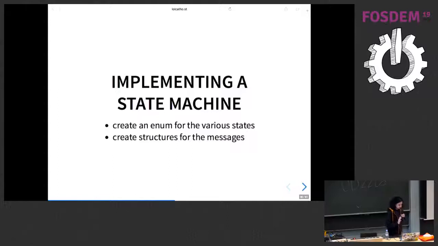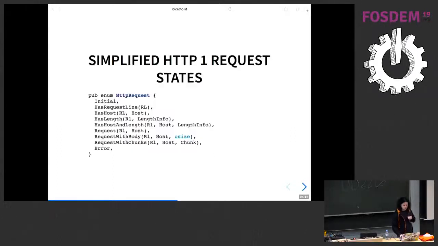So it should be simple to implement. You make an enum with all the states. You have some structure for the messages, and you make an interface where, okay, I give you a message, where are you going from there? As an example, this is something I have in Sozu. Sozu wants to be very, very smart about performance and how to handle HTTP, so it tries to do stuff with the HTTP connection before having parsed the whole connection. Because we receive some very weird traffic where one header could be larger than the whole buffer, that kind of thing.